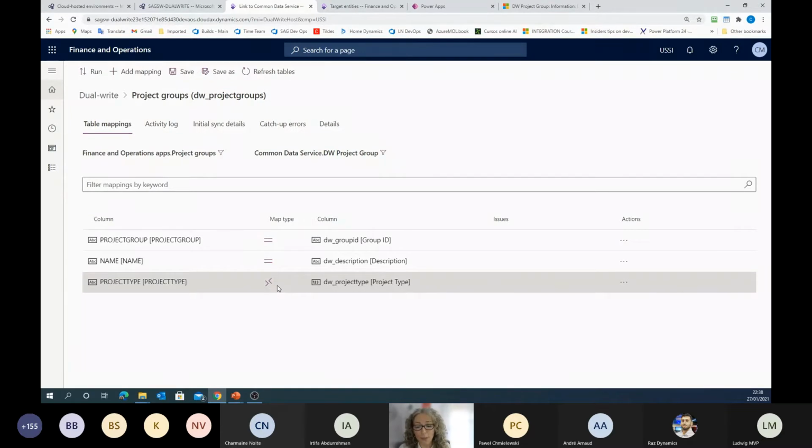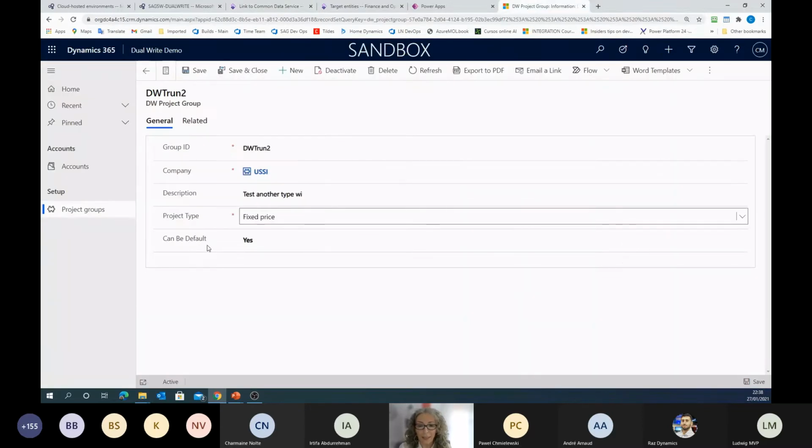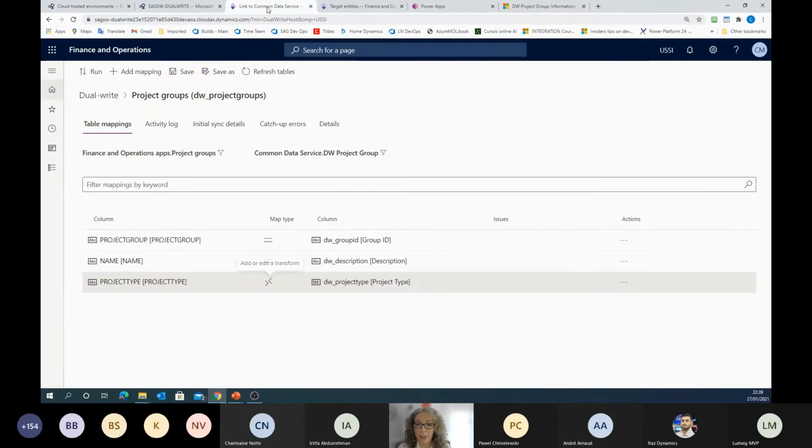And then the last one, this can be default field. This is a field that has two values, yes and no, and it only exists on Dataverse. It does not exist on my F&O, and I don't really need it. So this is also a special case because I'm going to set up a mapping with a default value.